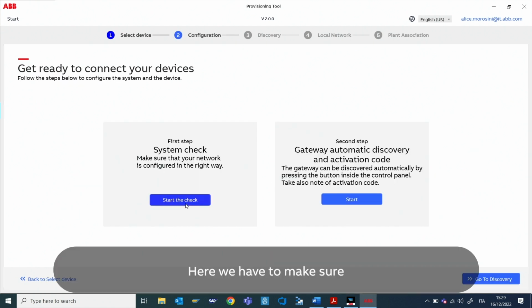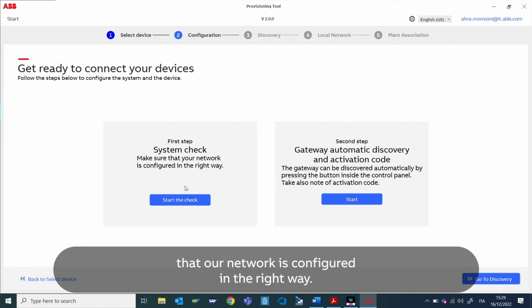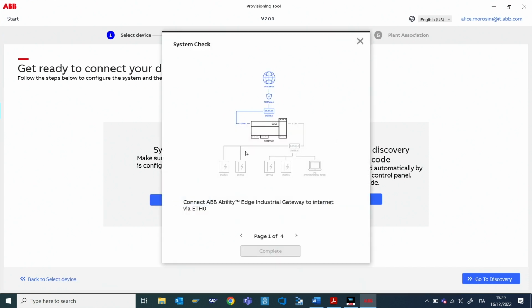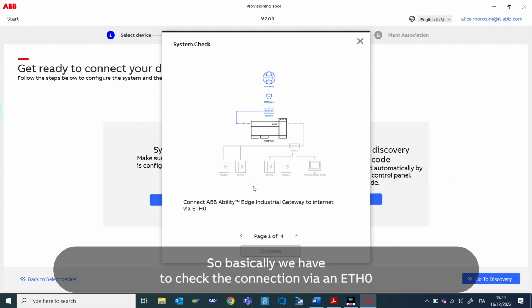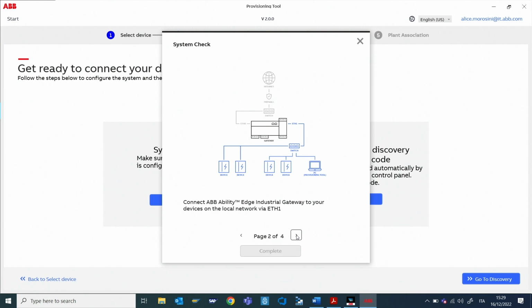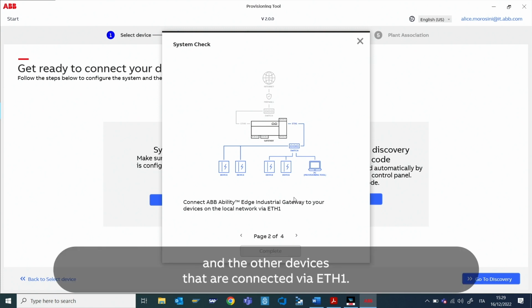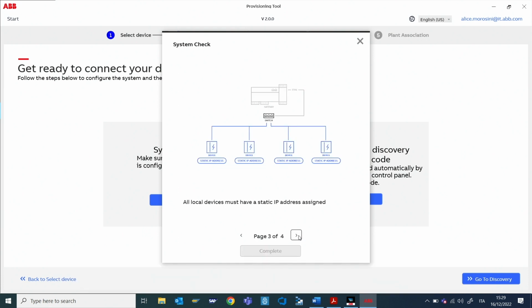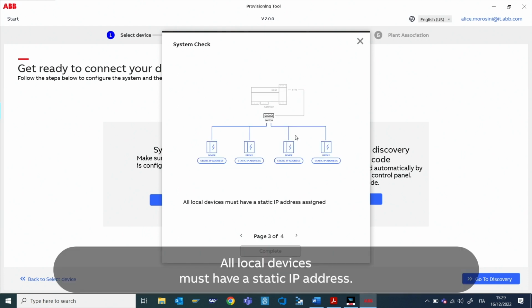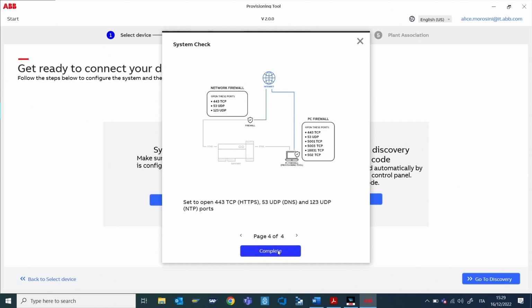Here we have to make sure that our network is configured in the right way. And so basically we have to check the connection via ETH0 and the other devices that are connected via ETH1. All local devices must have a static IP address.